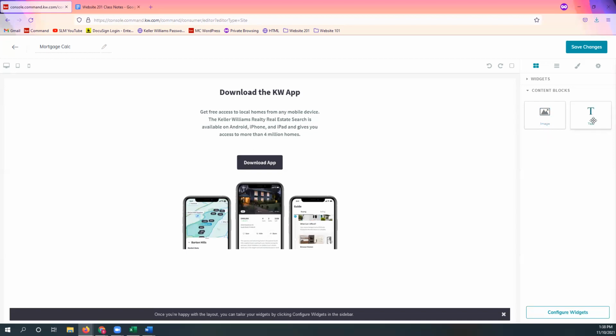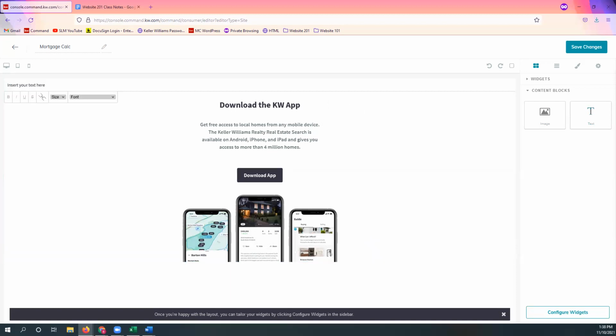But for today, we're going to use the text block in order to get that code for that mortgage calculator added. And all I'm going to do is drag it over to my blank space, but I want to make sure it's going to show up above my mobile app. So you'll notice I have that green line above my mobile app widget. You want to make sure that's where it's populating. If you're hovering over and you have the green line underneath, it means that you're not in the right location. So make sure that you are at the top, and then you'll drop it.